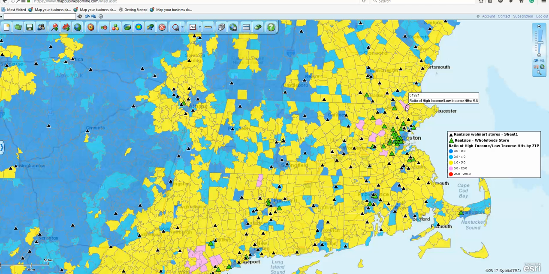That's a little north of Boston, probably the Lowell area, and then we've got a Whole Foods there. So they're tapping into the higher income areas, and you can kind of see that as we look at this. And then the Walmart areas tend to be more rural. So what do we take from that? I don't know yet. We're kind of looking at that.